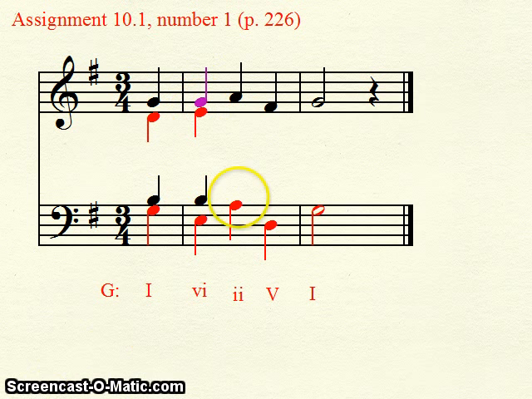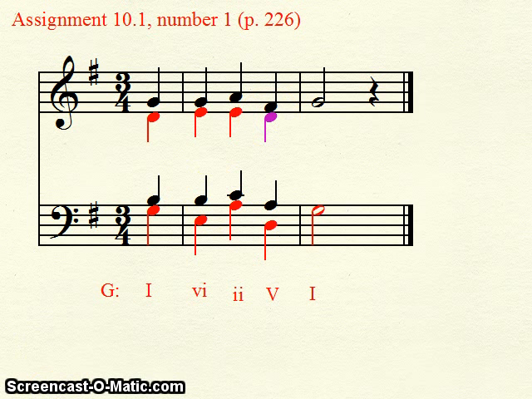Alright, in the next chord I'm going to an A, C, E chord. I only have 2 A's. It looks like I can keep the E in the alto and move the tenor by step to the C sharp, or sorry, to the C. Okay, very smooth motion here. And then in the next chord I need D, F sharp, A. I have a D, I have an F sharp. It looks like the only person that can give me an A is the tenor. And then an A in the alto.